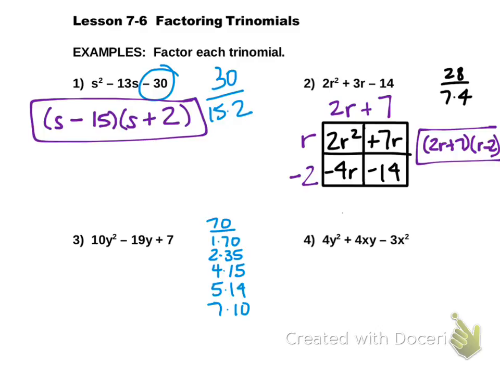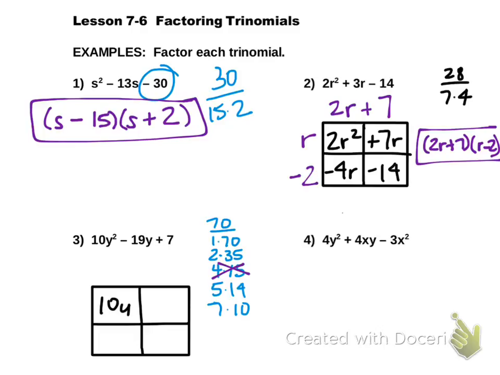So here I have 2 of them that are going to give me, oh wait, got a little bit ahead of myself. This is not 14 times 5. It is 5 times 14. That would get me to 19. So therefore, since my first number in front of my square term is not 1, I am going to do the box method. So 10y squared and 7, and I have 5y and 14y. Both of those are negative.